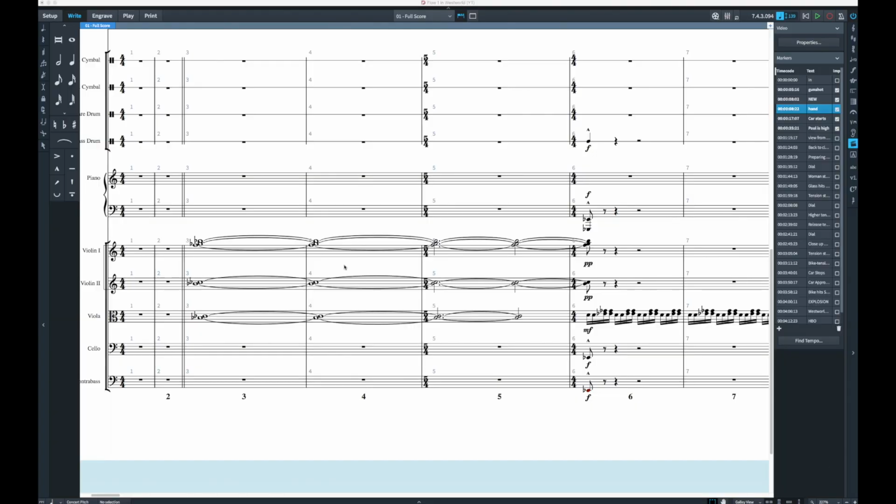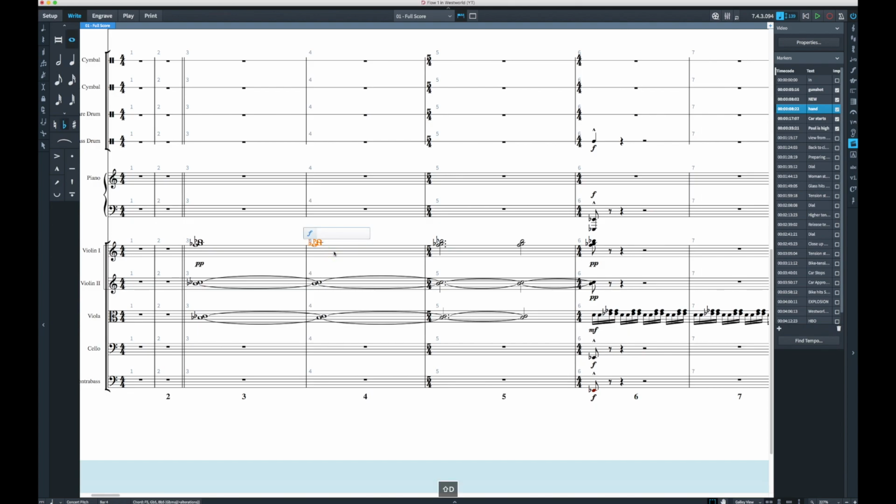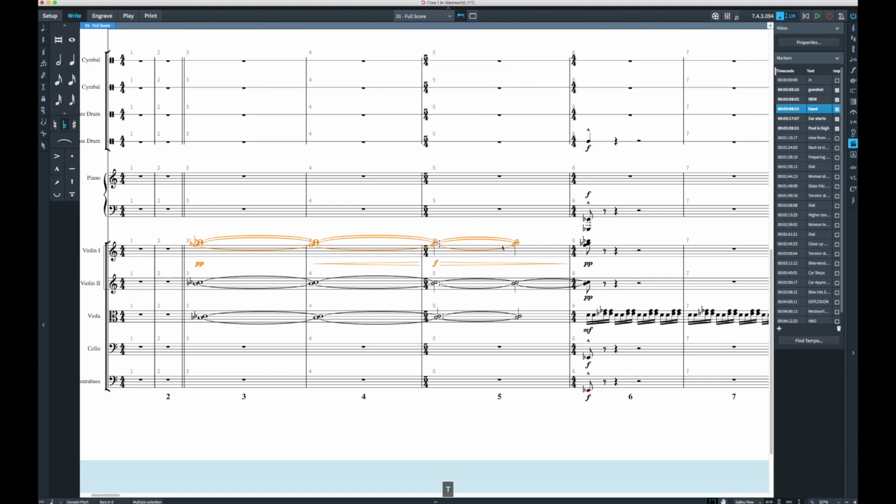The way Dorico handles ties is very different, and it can be a pain in the butt to enter dynamics where you have tied notes. For example, if you want to enter a hairpin in the middle of a tied note, the program won't do it. You either have to enter the dynamic somewhere else and then move it, or you have to break all the ties, enter your dynamics, then create the ties again.